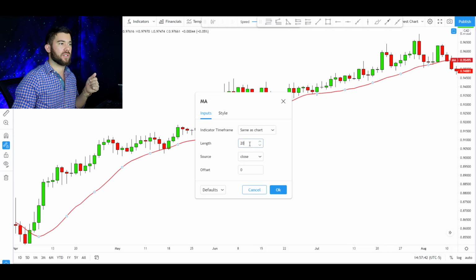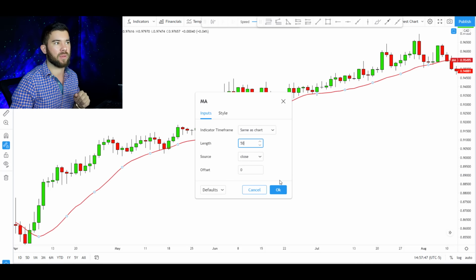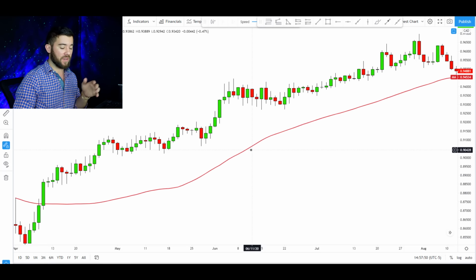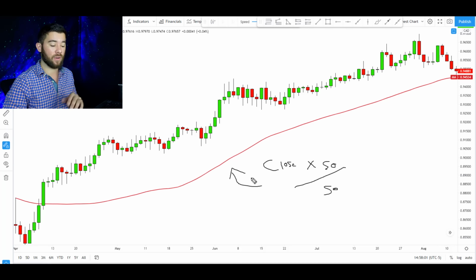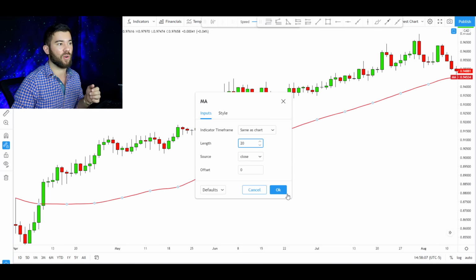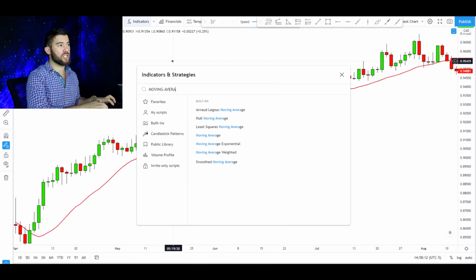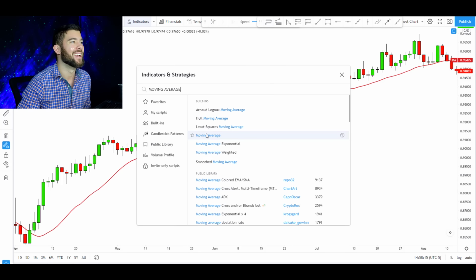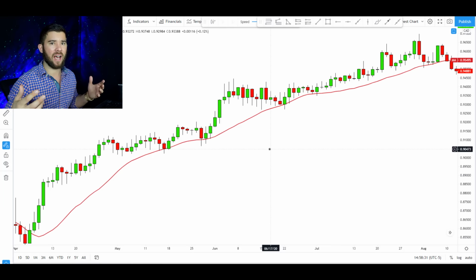If this moving average was to be 50 periods, or look back period or length, whatever it's defined as in your trading platform, it may be slightly different. If it's 50 though, what does that mean? That means that this indicator took the closing price of the last 50 candles, divided that by 50, and that's how you get this line on your screen right here. Now, in order to plot this on the chart, it should be self-explanatory, but you just go up to indicators. Here on TradingView, it's very easy. You type in moving average, and then you go down to moving average and just plot it on the chart. Now, there are three main ways I use moving averages. Let's go ahead and dive into those right now.